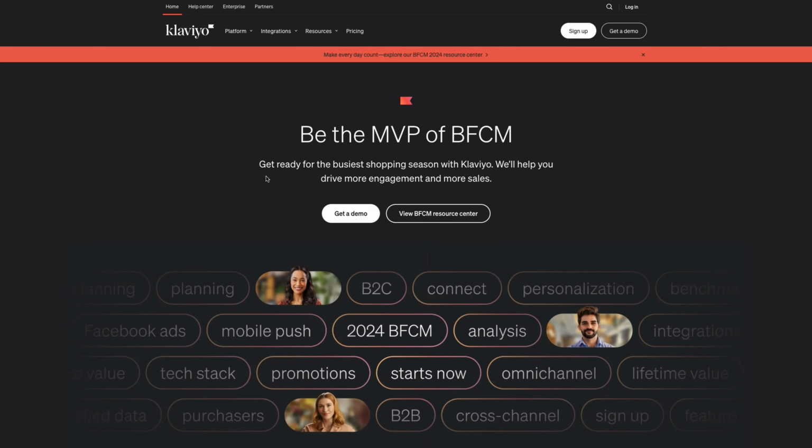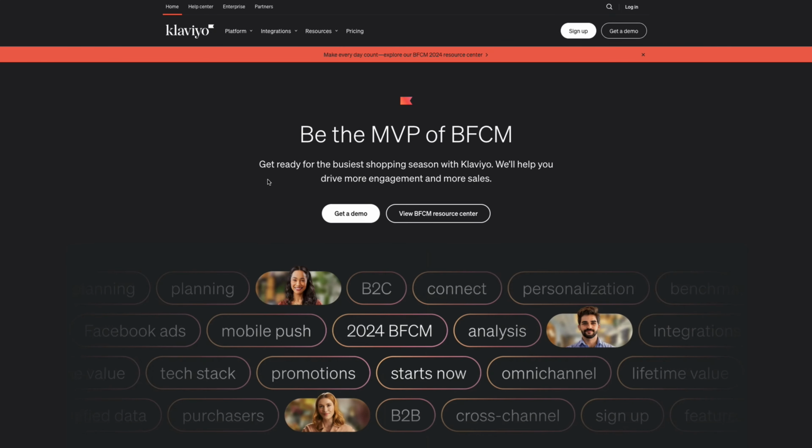Last but not least, you can connect it with other email tools. If you want to have a more advanced experience, you can connect it, for example, with Klaviyo or with ActiveCampaign. Now, those are also the tools I'm going to show you, but this is the most basic, most cheap, and most straightforward option.